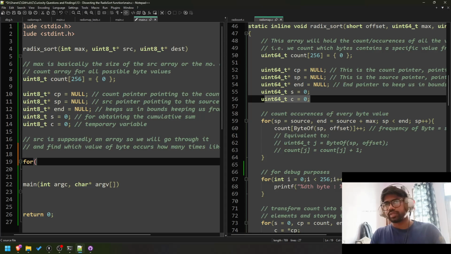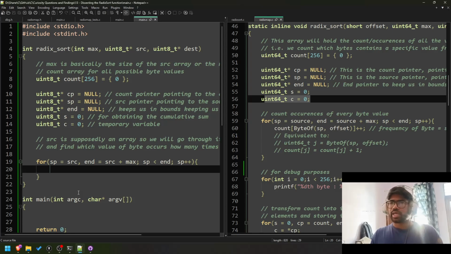Right, so for sp equals source, and end equals source plus max. Then sp should remain less than end and it will go sp plus plus.